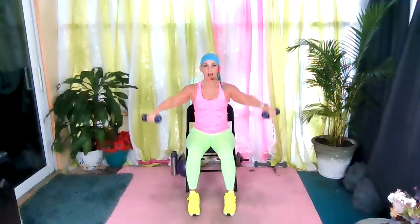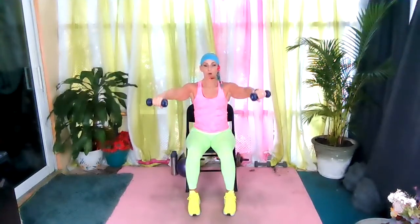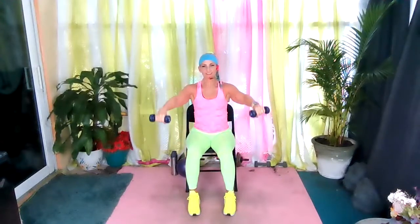Up, down. Keep going strong. Lift up that heart. Now both arms at the same time. Up, release. Up. Slow down, quick up. Up, and slowly come down. We have four more. Three. Two. Last one. And release. Hands go on your knees.